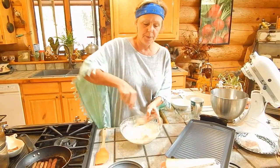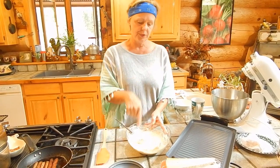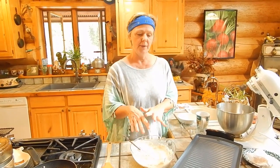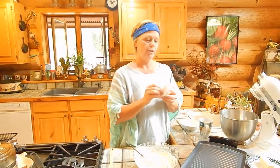So, when I make a blueberry pancake, I don't put the blueberries in the batter. I add them after I put the batter on the griddle, because I want the most coverage. When you have them in the batter, you say, oh, this pancake only has like 3 blueberries. So I want to show you a trick.